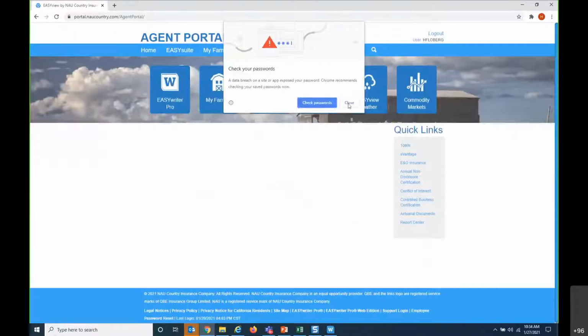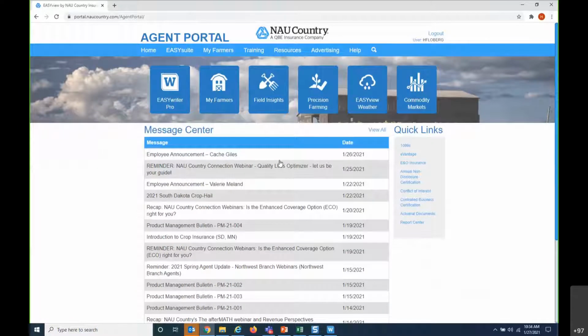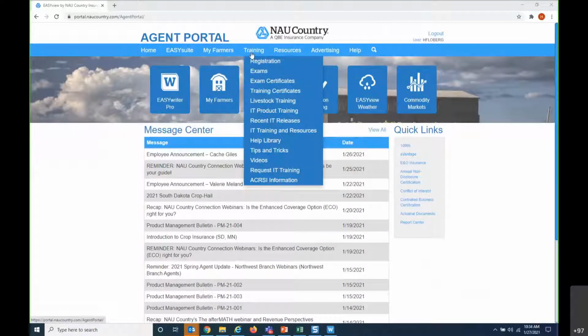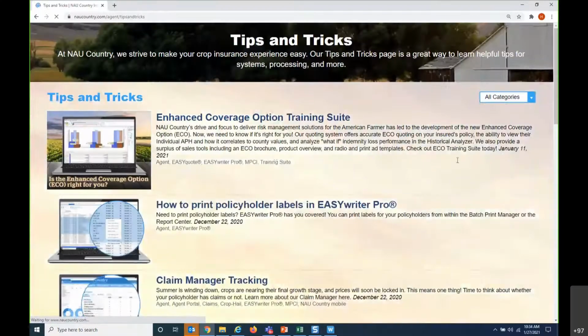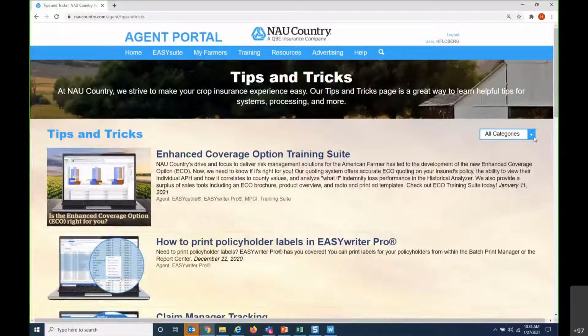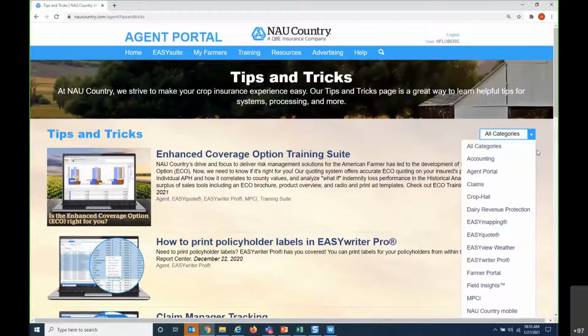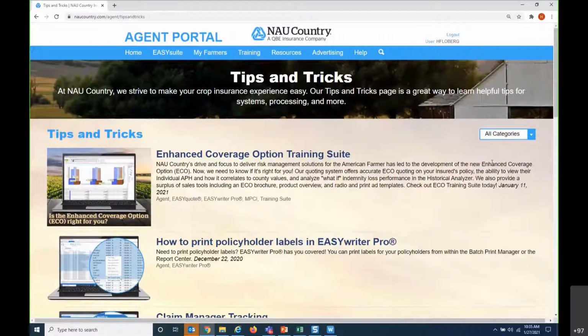Now, there's a couple different ways to get to the section that I want to talk to you about today. On the agent portal, if you go up to this training menu option and go down to tips and tricks, on this page, you're able to search by category of what you're looking for. So you could go down and look up the production reporting training suite.